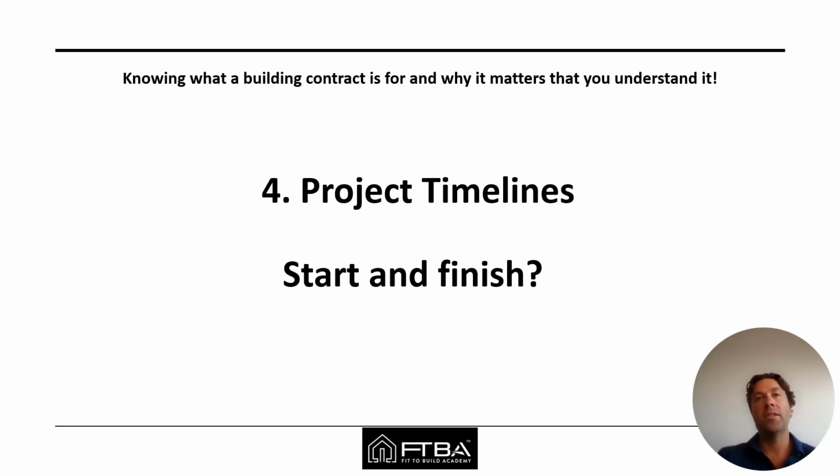Project timelines, start and finish date, that absolutely needs to be written into the contract. The contract will specify the start and completion date, along with the provisions for delays. This helps homeowners hold the builder accountable and manage expectations for when the work will be finished. And this is just as important as payment terms. Understanding when the builder will start and finish is critical.